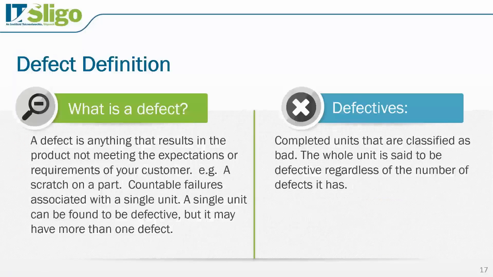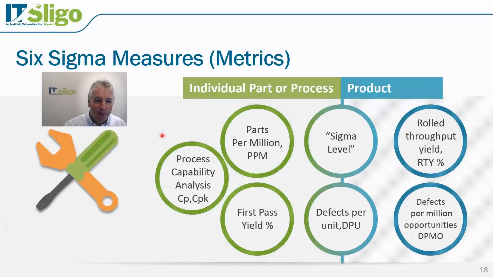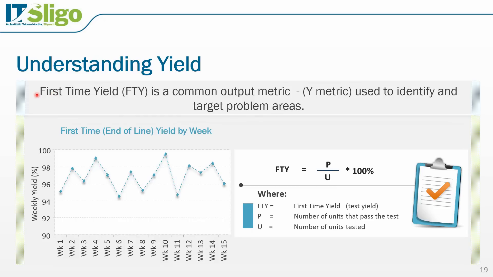The measures we're going to look at in quality metrics and Six Sigma are: first pass yield, percent defective (which is the inverse of first pass yield), parts per million, and roll throughput yield, as well as DPMO. We won't be looking at capability analysis in this phase — that may come in a later phase. As you can see, there are lots of metrics to choose between and they all have their own role.